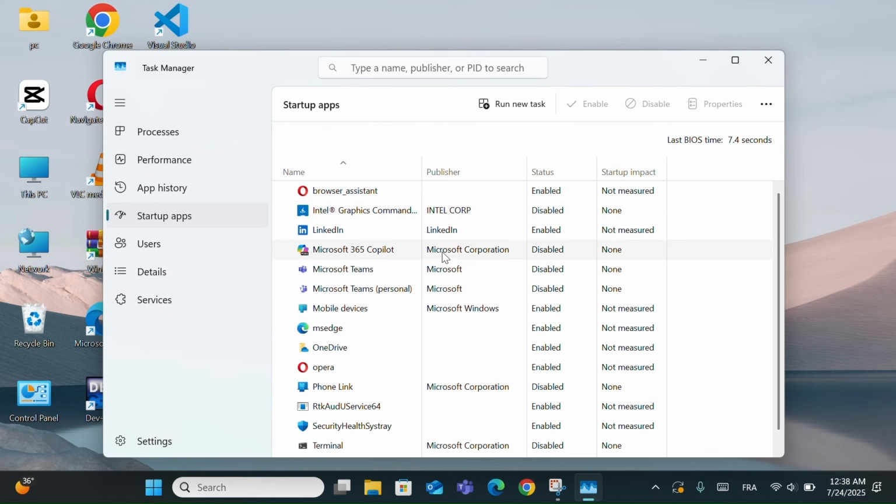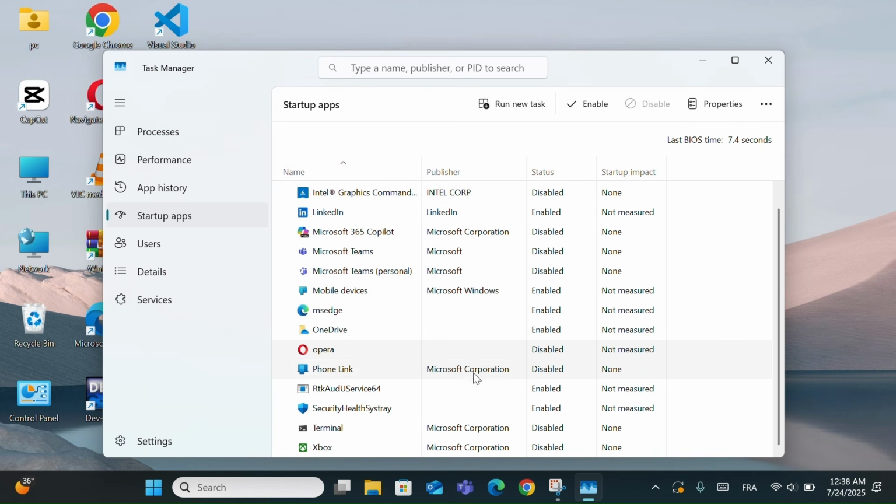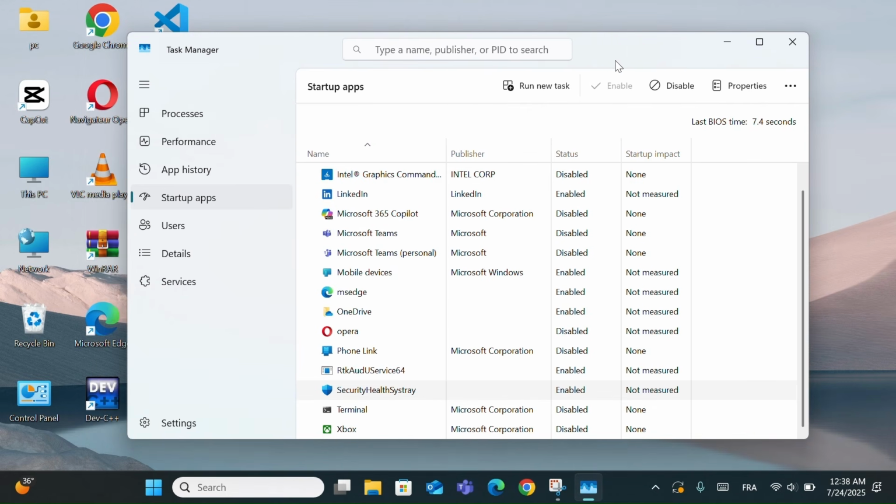Here, you can easily enable or disable programs that start automatically with your system. Disabling unnecessary apps here will help your computer boot faster and run more smoothly. This step helps improve boot time and overall performance. So, don't worry, you can always re-enable them later if needed.